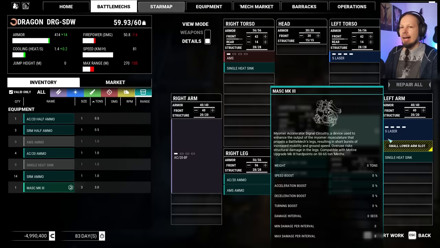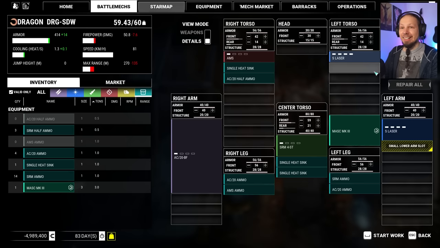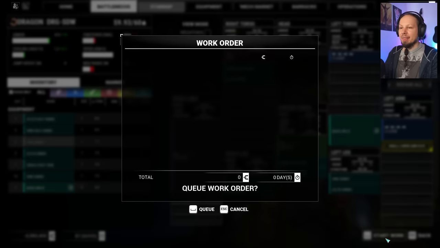I cannot remember how I did it. Okay, oh my god. Full ton of AC-20 ammo? Like that? I think we got everything that we want now. We got 3 tons of ammo, 1 ton for the SRM, we got AMS ammo, single heat sinks galore. No, wait. I want the full ton. There we go. Good. So, we have the money.